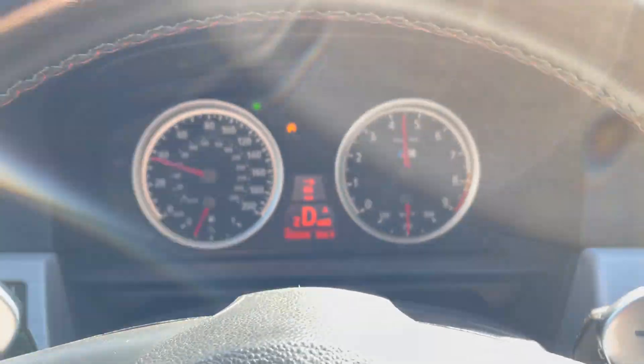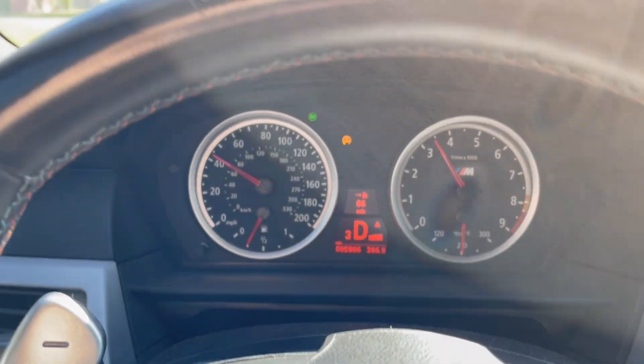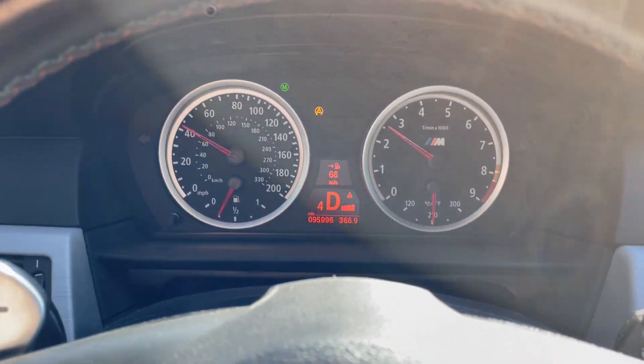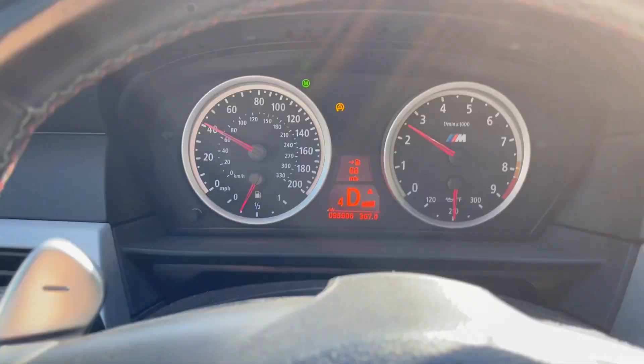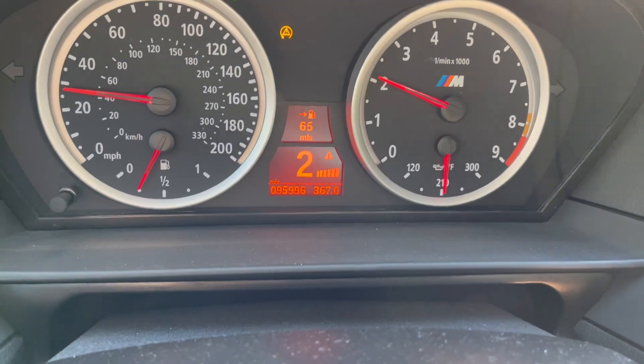As you can see the car drives awesome. The AC is nice and cold, and even auto mode is pretty good. But what we'll do is slow down here, and when we get a little clearance I'll show you why you're buying an M5, which is mostly because you're going to drive it in manual mode.